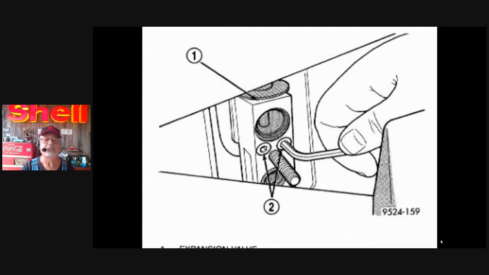Here, we're getting ready to take the expansion valve off. These guys need to be replaced. They do mess up. They do become restricted. The metering of the valve goes off. That means they're not flowing the correct amount of refrigerant. And it's a package deal when you do a compressor job. To get any kind of decent warranty, and they are justified, the expansion valve should be changed.